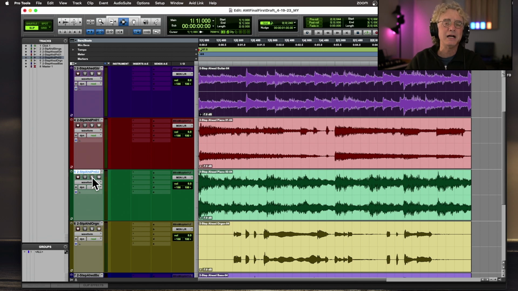There are many kinds of electric pianos, right? But the two main electric pianos historically were the Rhodes, the Fender Rhodes, and the Wurlitzer. And the Wurlitzer went through many configurations in the mid-50s to late 50s until about the early 70s.